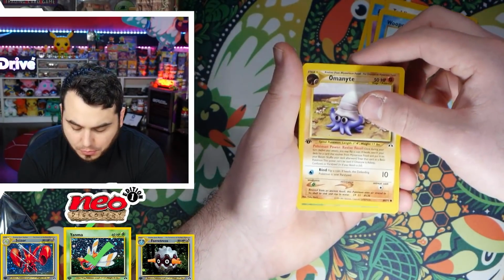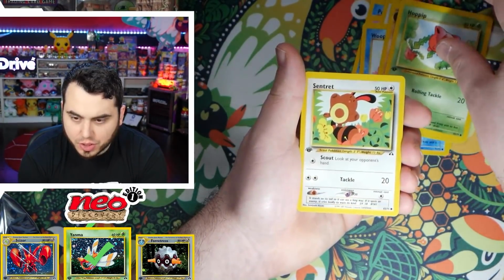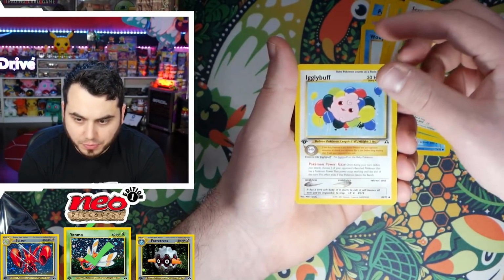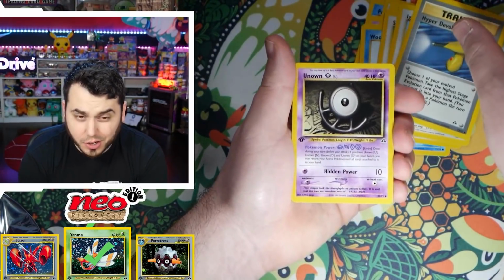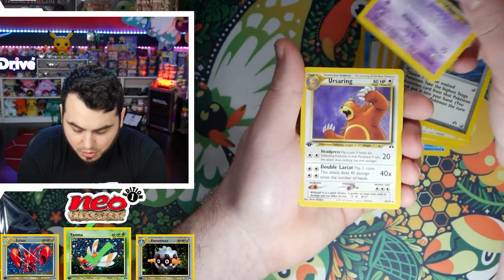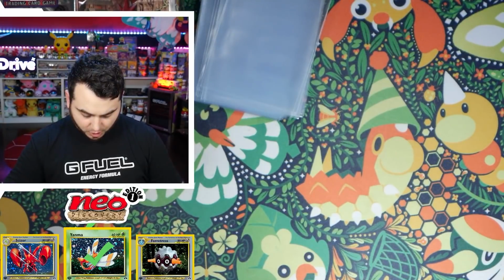Omanyte. Hoppip. Sentret. Igglybuff. Hyper Devolution Spray. Unknown U. And a non-holographic Ursaring. All right, let's see if we can get one of these holo bugs, baby.